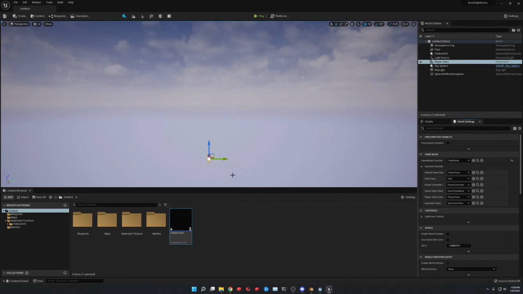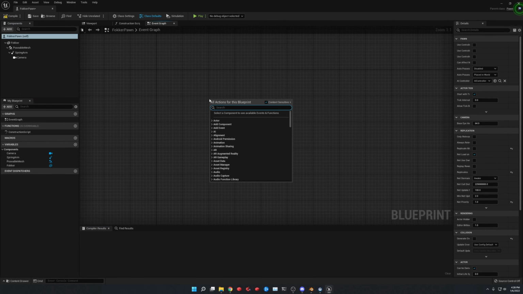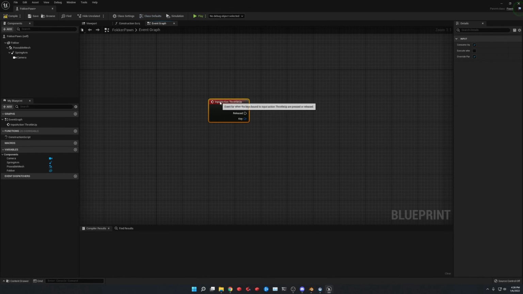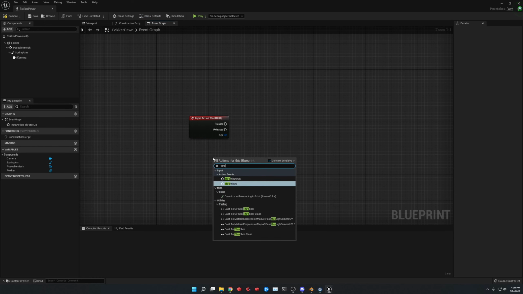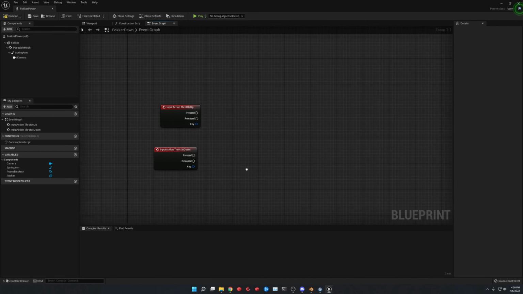Nice. So now that we have these, we can go into our pawn. We can say, when we get the input for, let's say, throttle up, it's pressed, and throttle down. And we're going to need a variable to keep track of which of these is actually being pressed, so that we can calculate the modifier on the throttle.